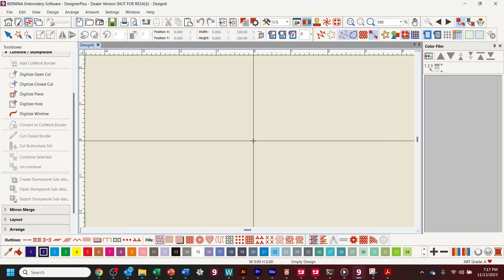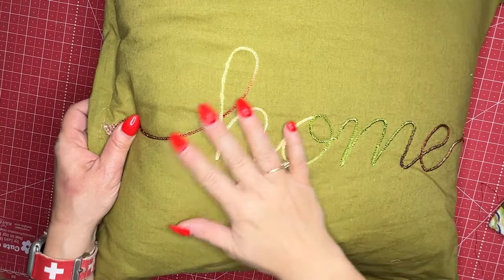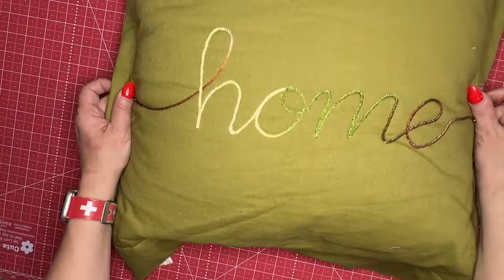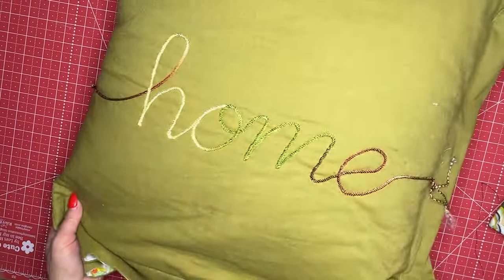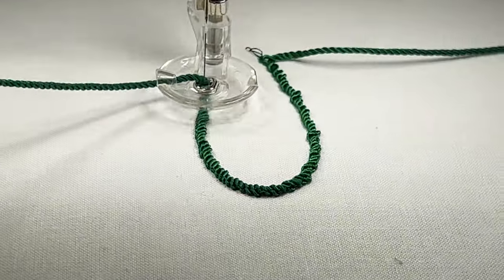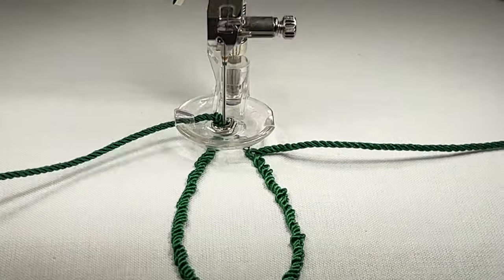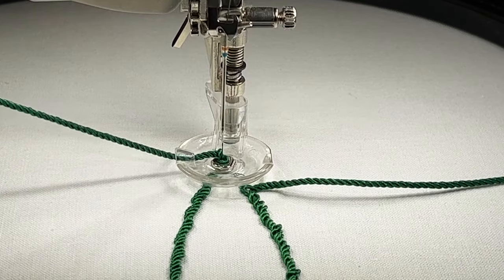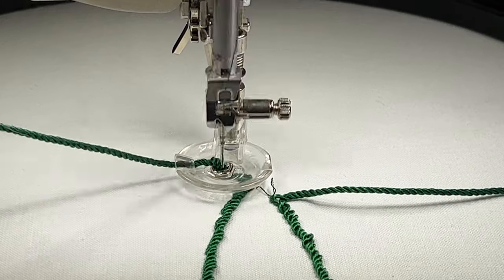Now, a while back, I made this really cute pillow that just says home on it, and I digitized my own handwriting to make this pillow, and I thought it came out great. I thought it was a perfect exercise for this because it's simple and easy to stitch and easy to make. One thing that you need to make sure of is how you do your digitizing, because the couching feature does not work well if you have a design that jumps all over the place, and it doesn't work well with triple stitch and things like that. In fact, you can't even use the couching function otherwise.